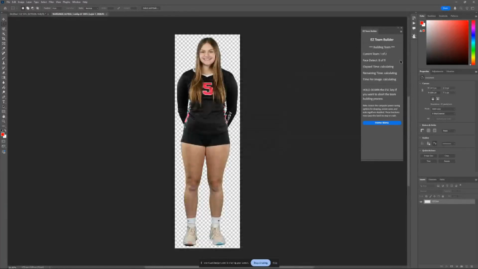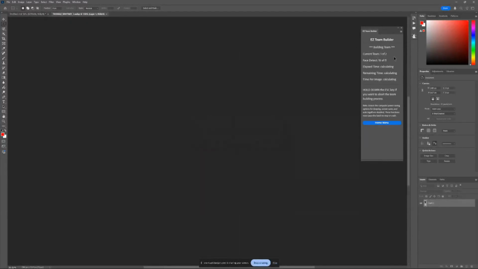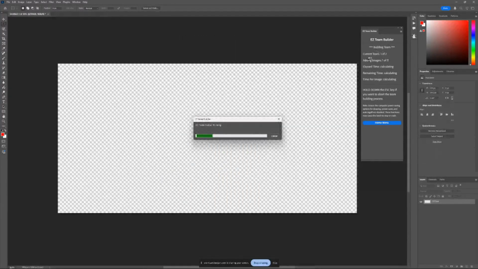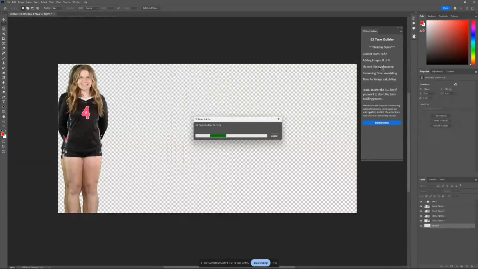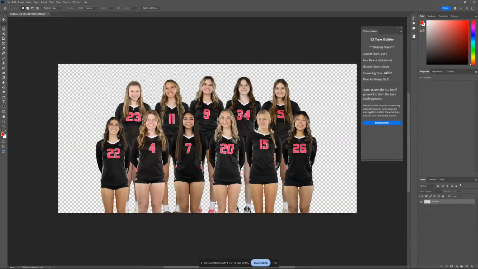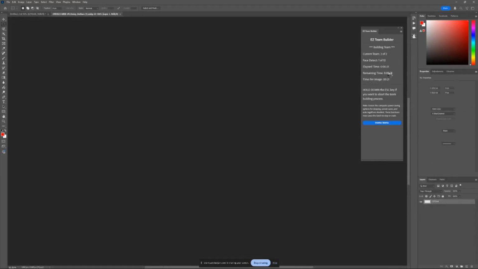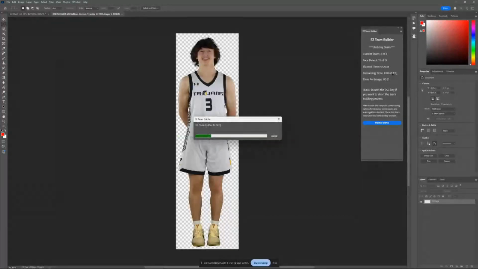So now it's just going to give us a status here. We can see we're only building 2 teams. It's telling us what it's doing for each team, and it'll just show you the status of that. And once one team finishes, it's going to give you an estimated remaining time, just so you can kind of see the progress. Okay, we'll just give this a minute to finish, and then we will open the layered document and discuss it.